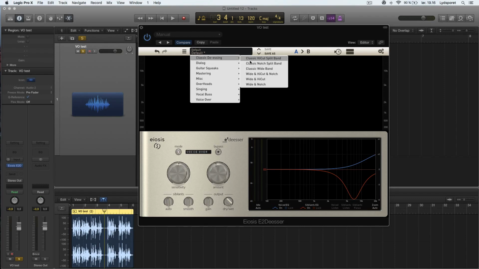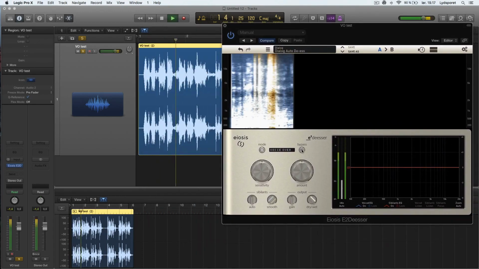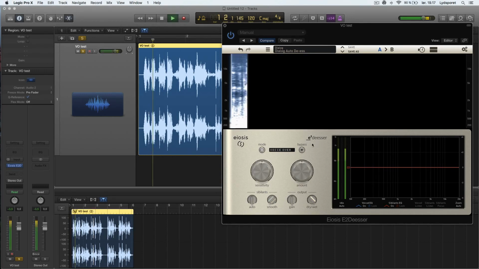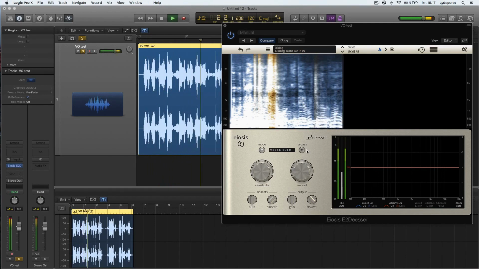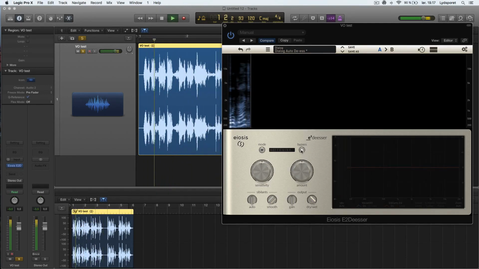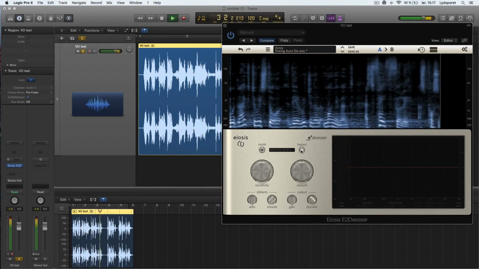This is dialogue, so let's choose dialogue auto DS. Let's see what it does. We would like to restore the original monument as faithful. So here you can see where it de-esses. The blue, it doesn't do anything, and in the orange, yellow, you can see where it de-esses. We would like to restore the original monument as faithfully as possible. Bypass. We would like to restore the original monument as faithfully as possible.